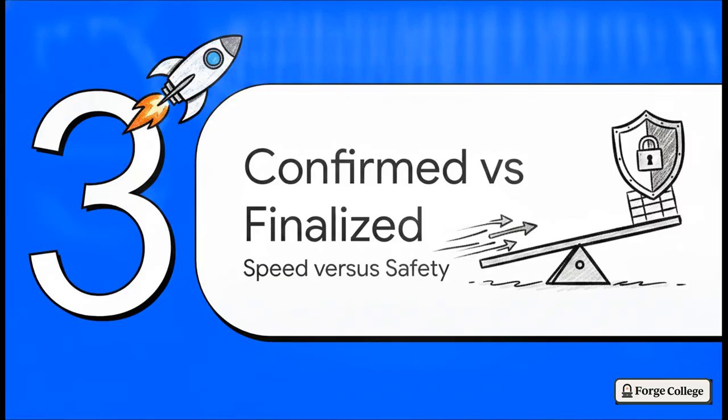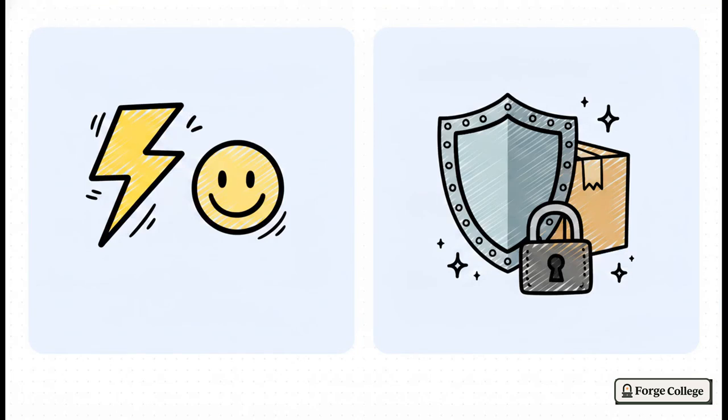Okay, section 3, confirmed versus finalized commitment. Now this distinction, it's absolutely crucial. You've got confirmed on one side and finalized on the other. You should definitely use confirmed to quickly tell the user their payment is processing. It usually takes less than a second. So it makes for this really great optimistic user experience. Keeps them happy, you know? But, and this is a big but, always wait for finalized before actually fulfilling the physical order. You do this to avoid block reorganization nightmares. Finalized means maximum safety. The network has permanently agreed on the transaction, and your funds are 100% secure.